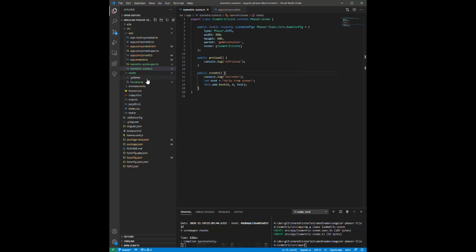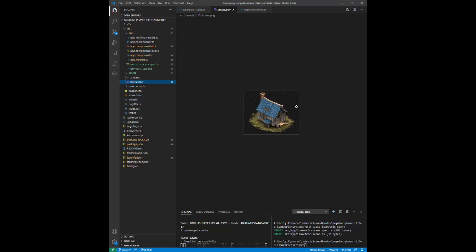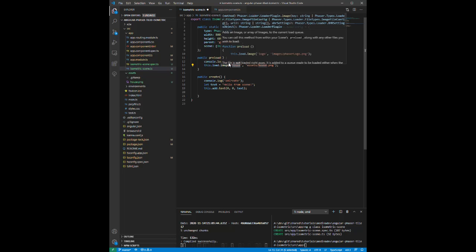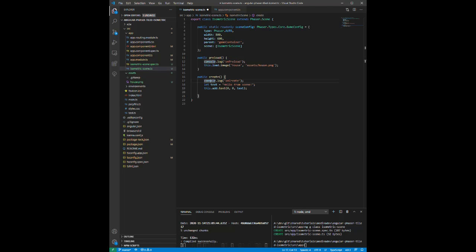Next, we'll go through how to actually add an image to your scene. So within the assets folder, I've added house.png. What we'll want to do is load the house image on preload, right? Because you have to load the images or static resources on preload. Then on create, we'll add the house as an image object to our scene. So after doing so, save, reload the page. You should see the house at coordinate 150 by 150 on the top left. And there you go. We've loaded a house image that has an isometric perspective.